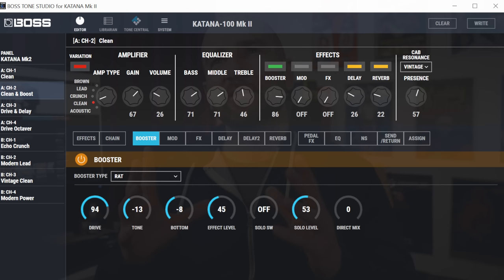It's a more simple, I guess, approach to the same problem. So there's not as many options, but there's less options with the amp. So it's a lot less confusing. It's a lot easier just to get something that you really like straight away.